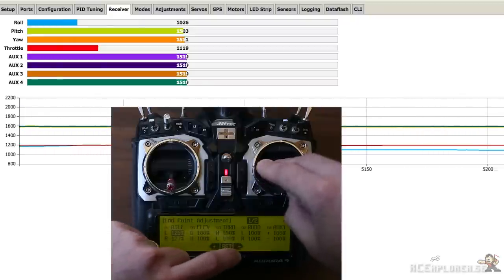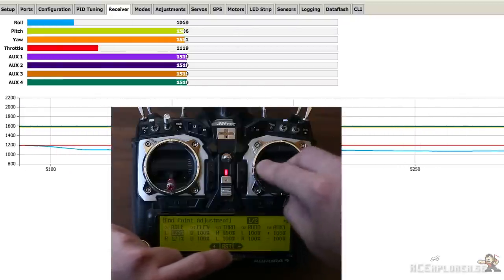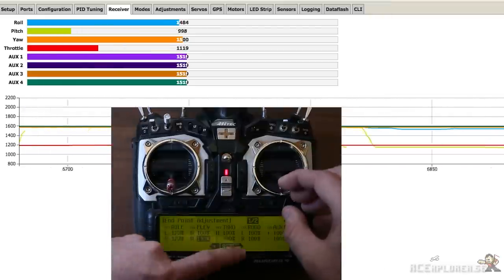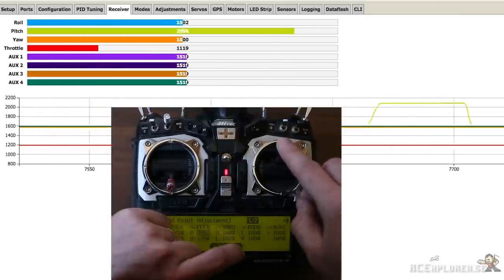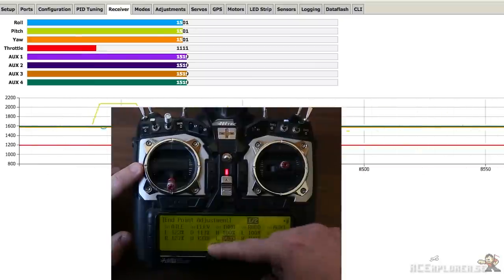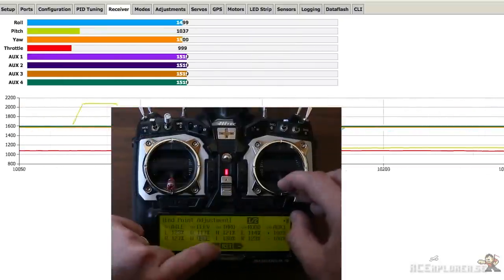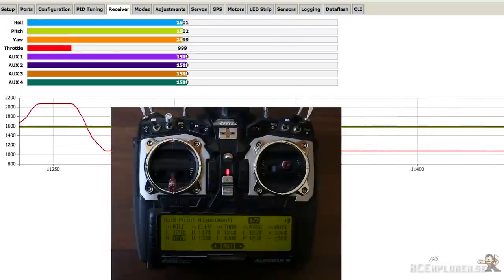Now repeat this for all the other channels as well. Different transmitters work differently when it comes to endpoint adjustment and subtrim, so you might have to do some trial and error to get this perfectly right. But since you only have to do this once, it's definitely worth the time. These are the values I ended up with.